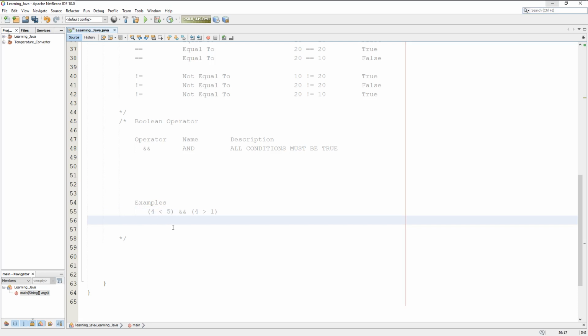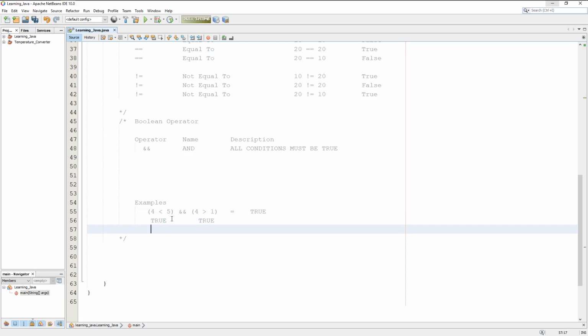Now when we break this down, this AND works these two comparisons into a full statement. We'll see how this works more in the example forms of programming in the next couple of videos, but for now I'm just going to work the logic through with you. If we break it down, 4 is truly less than 5, so it is true. We say yes to that. And 4 is greater than 1. So overall, this whole statement would actually be true. So it will equal true. I'll type that there.